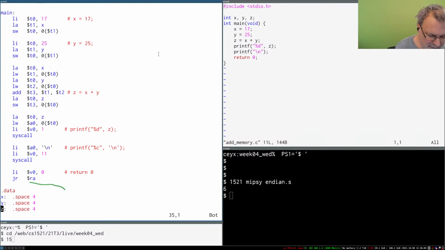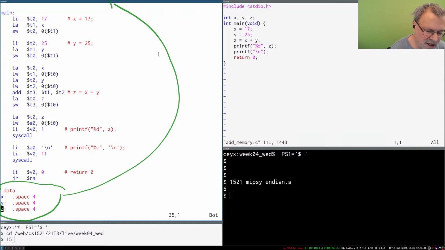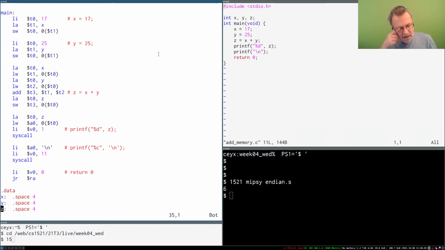We noted yesterday, Dylan was saying, Andrew, I actually prefer to put this up here. I think that's more readable, and I can see his argument there. So you could put it there, the assembler will handle any of those orders, which is nice. It's also nice, yeah, look, I can use X, Y, and Z, even though their definitions are still to come. MIPS is ahead of C, as some of you noted in the chat yesterday. You can't do that in one pass.